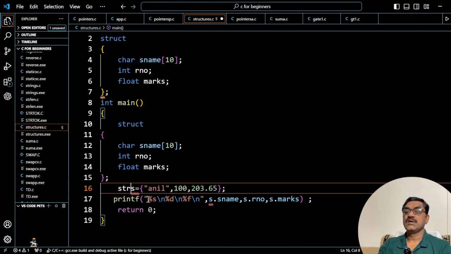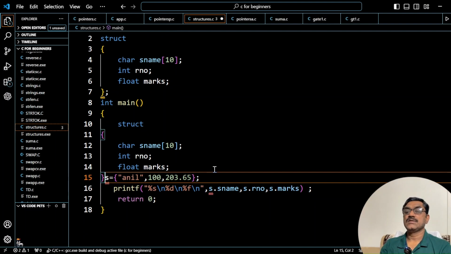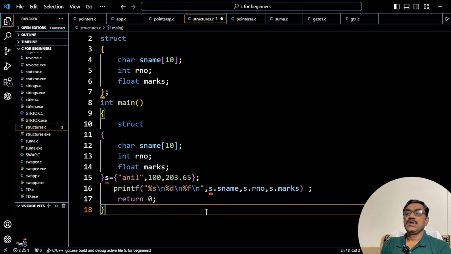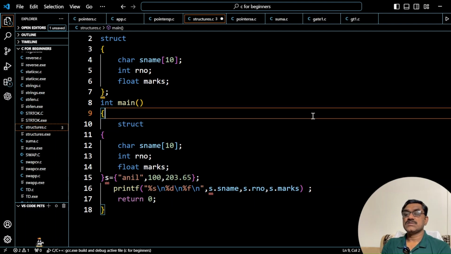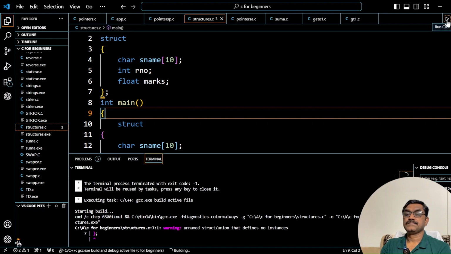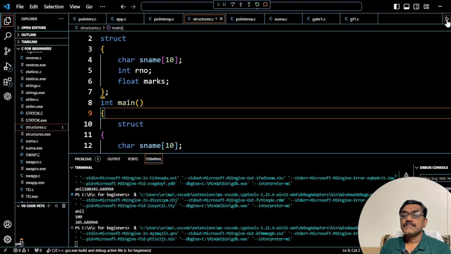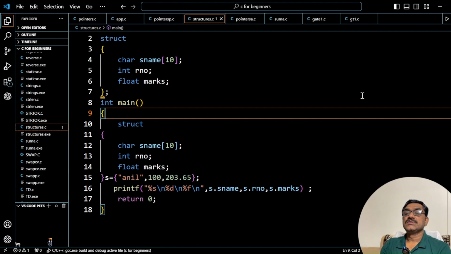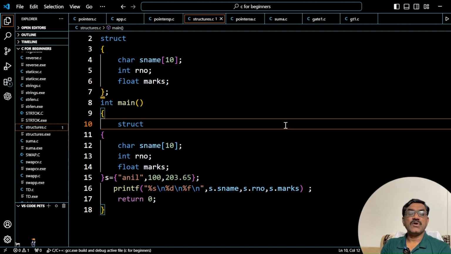Here you have to say like this, right? Though it is a local scope, if you create only ordinary s, it is not going to give the correct answer. Now you check it. Here we are going to get the output. What is the problem here? See, I think the problem you have identified. What is the problem you have identified? Can you tell me?